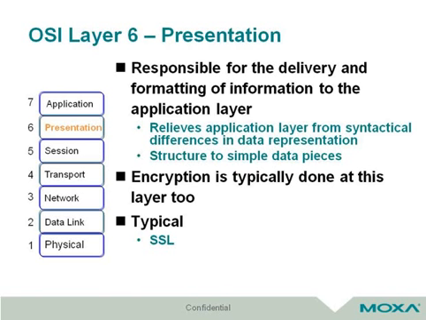This layer provides independence from data representation by translating between application and the network formats. The presentation layer transforms data into the form that the application accepts. This layer formats and encrypts data to be sent across a network. For example, the SSL, secure socket layer, will encrypt the data from application layer and decrypt the data from session layer.